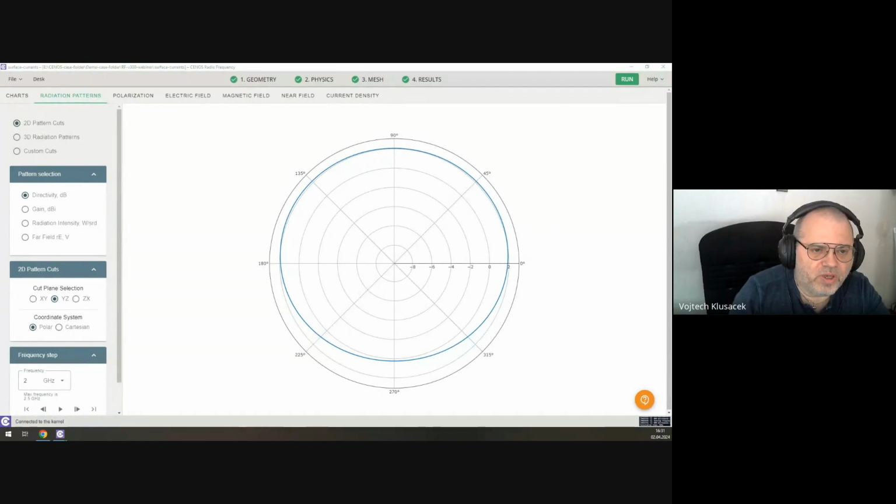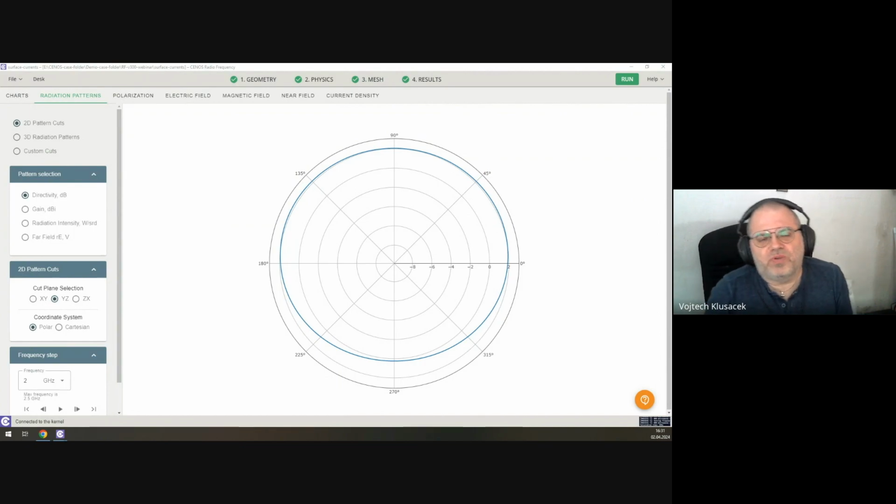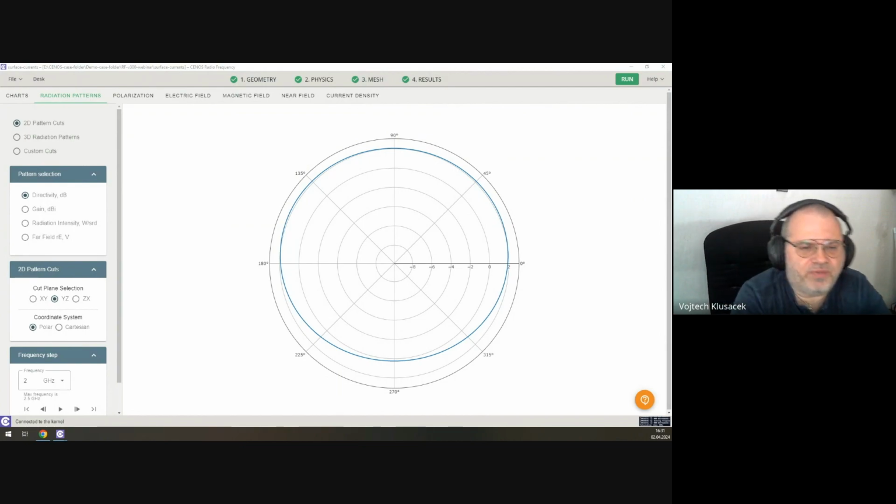Okay. I will be quite happy to see from you, as a specialist or author of the software, some ideas on how to display the electric field, magnetic field, and near fields, and how to easily work with them, because in certain cases I was not able to get any output plot of the fields.